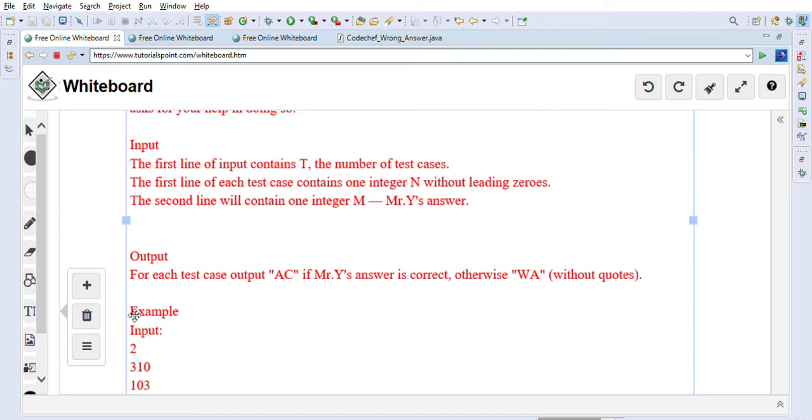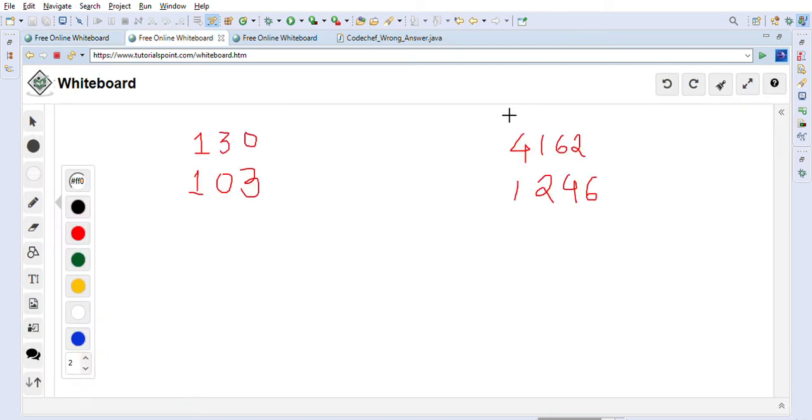So let's take the first example they have given us over here on the whiteboard, and another example also, and we will first understand what the problem is, and then we will formulate our solution. So these two numbers are given to us, 130 and 103.